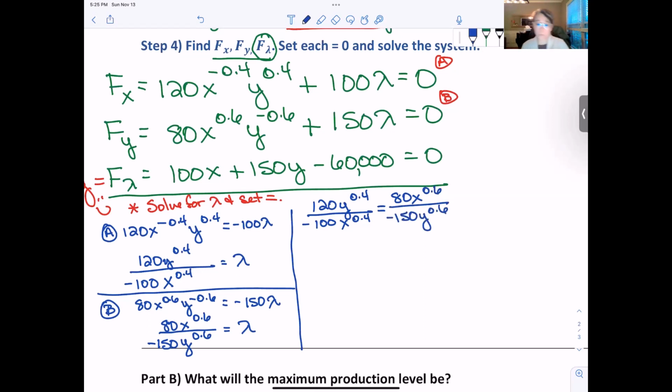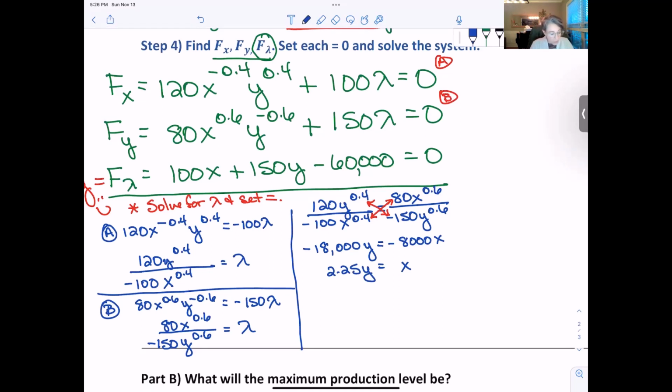and then we can cross multiply. Don't forget, cross multiply means we multiply this way and we multiply that way. And remember, when we multiply variables, we add their exponents. So y to the 0.4 times y to the 0.6. Well, 0.4 plus 0.6 is 1. So that's why we no longer have those weird exponents, right? I'm going to go ahead and solve for x. So we divide both sides by that negative 8,000, and we get exactly 2.25y.